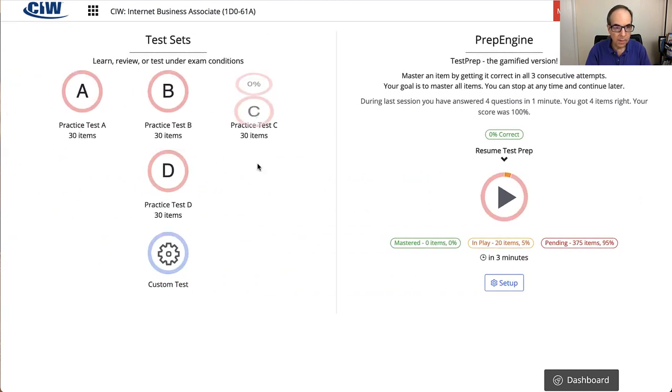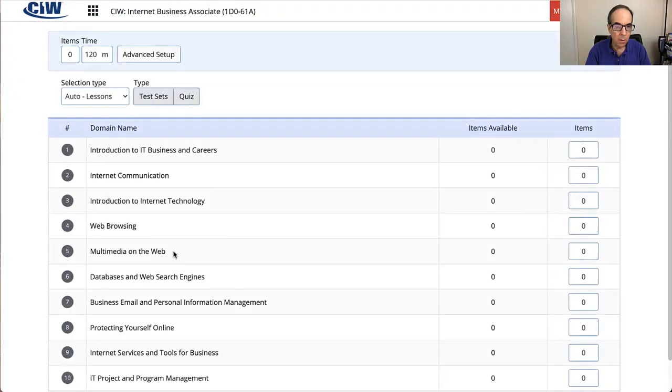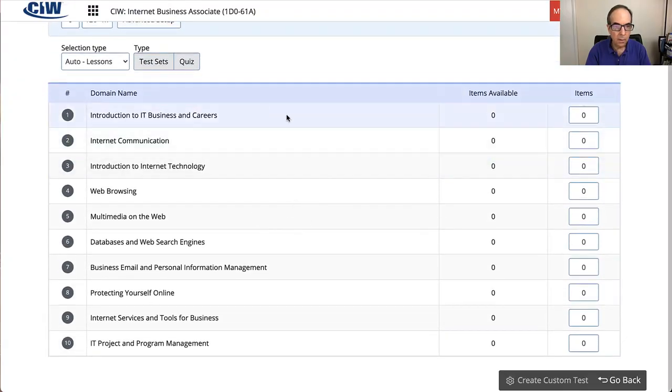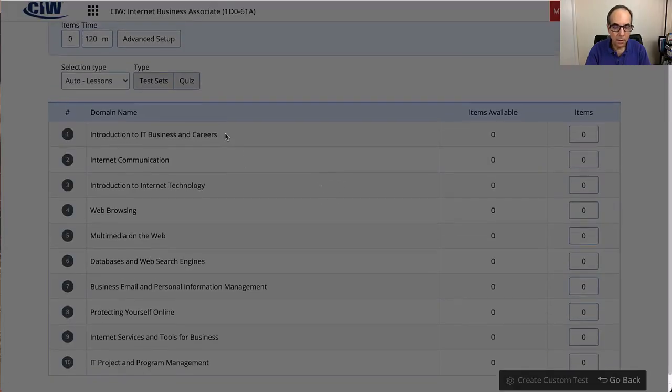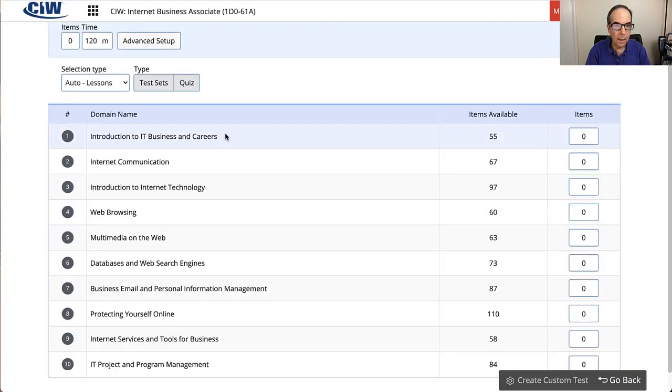Once you've done all the practice tests, then go and build your own custom tests based on the areas that you need to, or want to strengthen. So you can create your own custom tests. Well, I've got a little bit of a load error here.